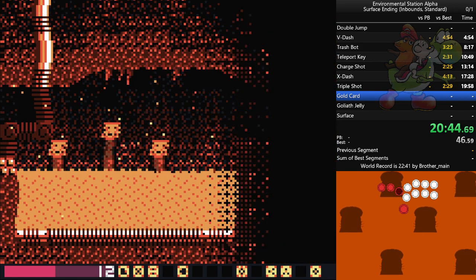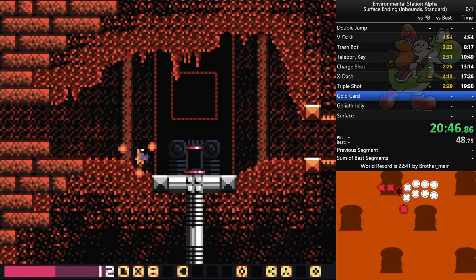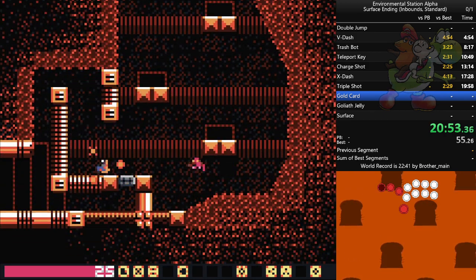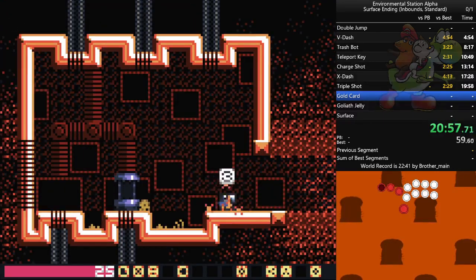Well, I'm happy that the X booster went pretty well, because now I have to do something even stupider. By the way, the upgrade I just got, triple shot, just makes my shots do this. It is in fact required for surface percent. And I will say where.